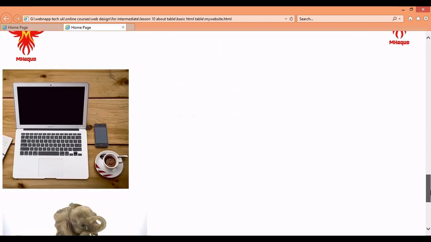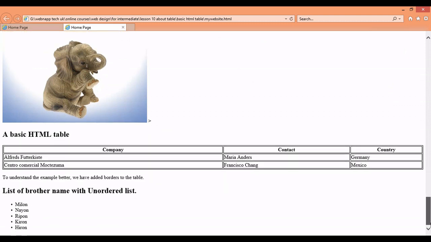The latest code that I just did is here. This is the one. So as you can see, list of brothers' names with unordered list: Milon, Noyan, Ripon, Kiran, Hiran. These are unordered because they don't have a serial number here, just a dot for each point, five dots.